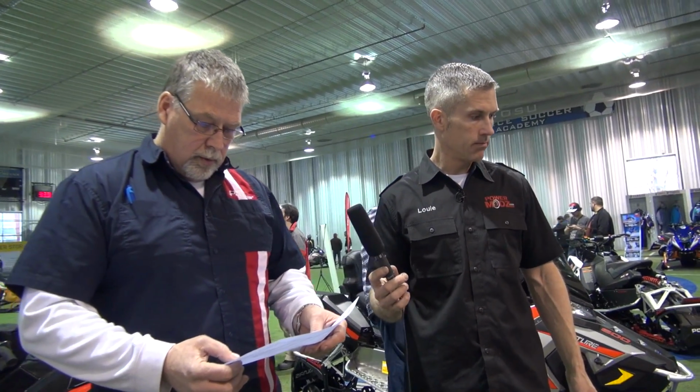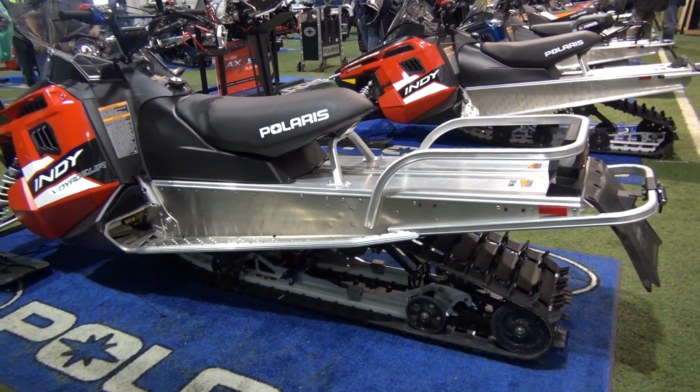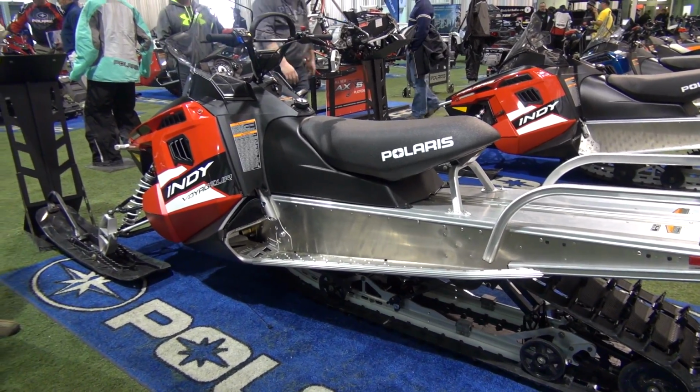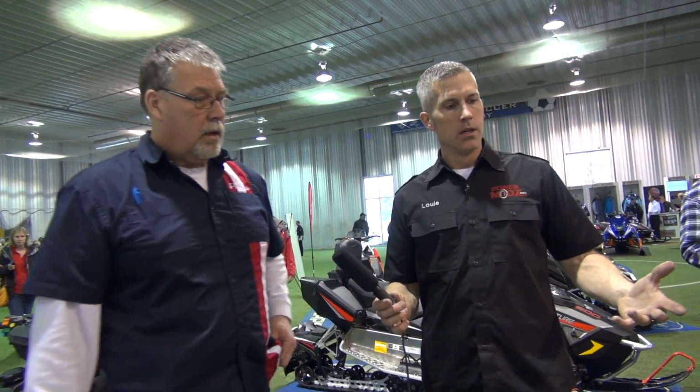Wow. Okay. So this sled right here is $11,600. So 600 clean fire injected, electric start, reverse, 155-inch long track on it. I would think that this would be the competitor to the Tundra series, big time, in the Skidoo lineup.